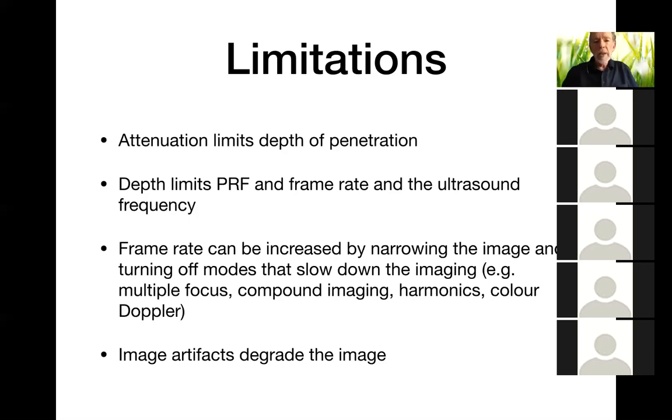So image artifacts are important because they put echoes into the image that are cluttering up the image and making it harder to see the real thing. And so one of the things that you need to know is to recognize image artifacts, to know what they are, what their cause is, whether they're telling you something useful, but also how to minimize them because they are degrading image quality.